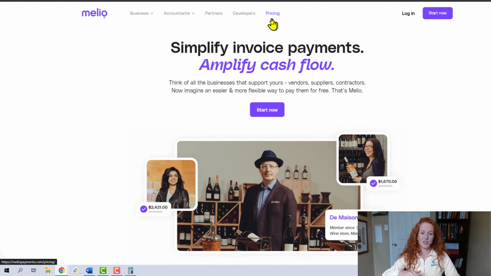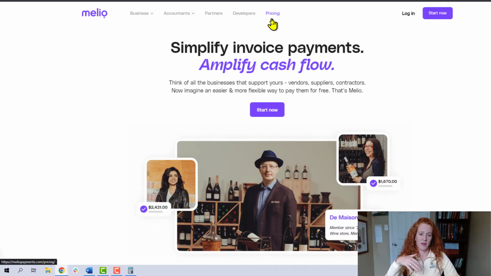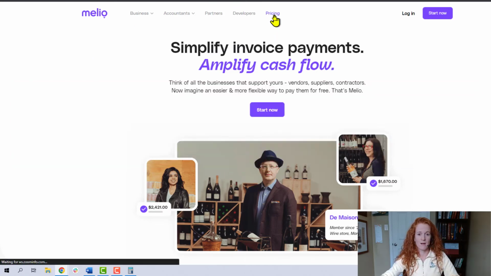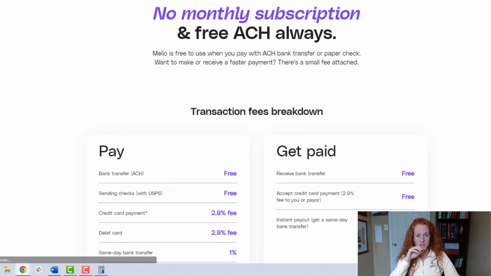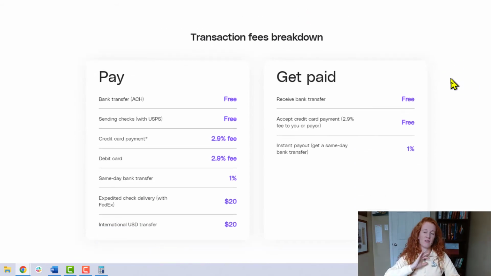All right, I mentioned that there was a free business-to-business invoicing solution that makes it super easy for you to just invoice your clients without even doing any fussing about credit card fees and who pays them. It's called Melio. Here's their homepage, and what I want to take you to is this pricing page. You can send your invoice and payment link from inside of Melio, and your customer has to decide how they are going to pay. It's just putting the decision on them. You still get your full amount no matter what.